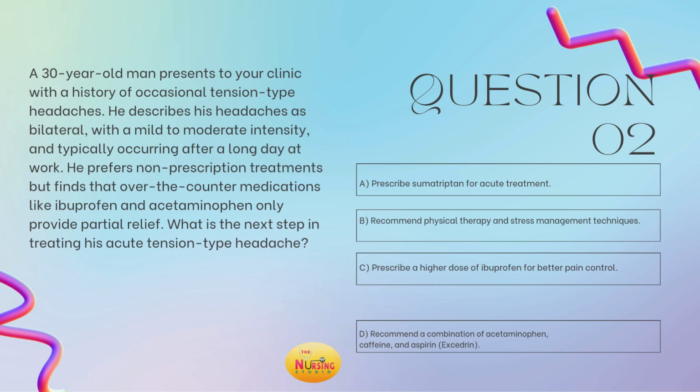All right, so the stem is telling you what the diagnosis is, and we're trying to see what the next steps are in treating these tension type headaches. He's already tried over the counter medications like ibuprofen and Tylenol, but he's only getting partial relief. So in scenarios like this, it's best to give the medication that has all of these combined. You know, your aspirin, your acetaminophen, and a caffeine component like your Excedrins. These are often, especially for people who prefer to get things over the counter versus more of a prescription medication. So pay attention to the wording of that.